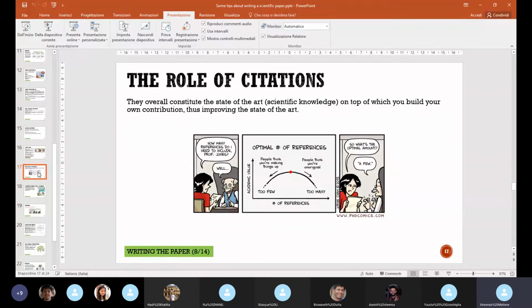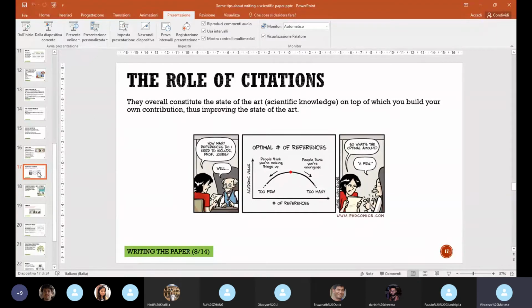There are communities in which 20 are enough, other communities in which 20 is too much. It may depend also on the kind of paper. If it is a workshop paper, you may provide really a few citations. If it is a conference paper, typically you have to provide more citations. If it is a journal paper, typically you can provide even hundreds of citations. It really depends on the community, the venue, the journal, and so on. But you can get familiar with this only by reading the papers in your area to understand what is the typical number of citations considered appropriate.